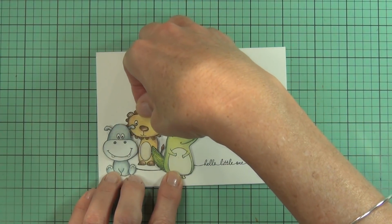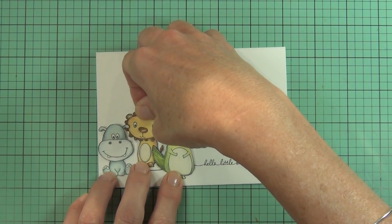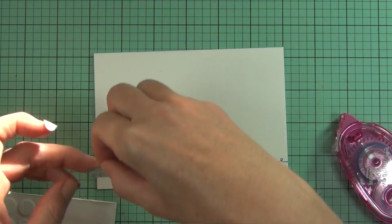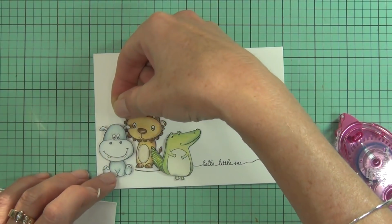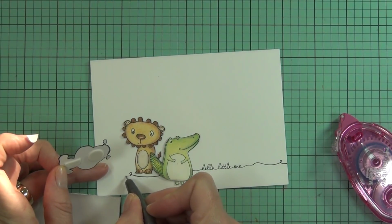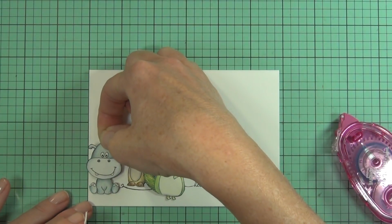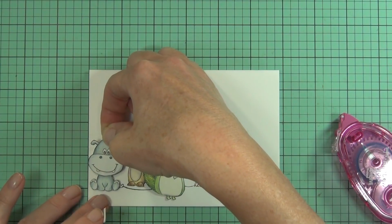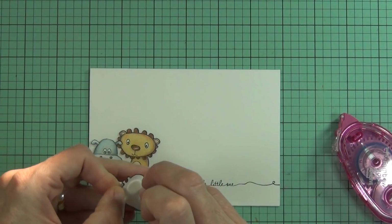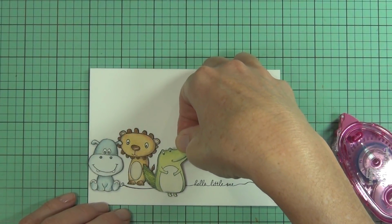It looks nothing like what I originally planned. I was going for a more traditional layered design paper or stamp my own design paper, but once I coloured these up, nothing really seemed to work. So when that happens, I just go back to my old tried and true, a really clean and simple design. I've popped up a couple of the images and I did extend the line on the sentiment with a Copic multiliner.